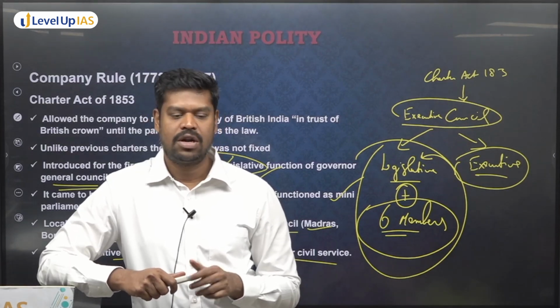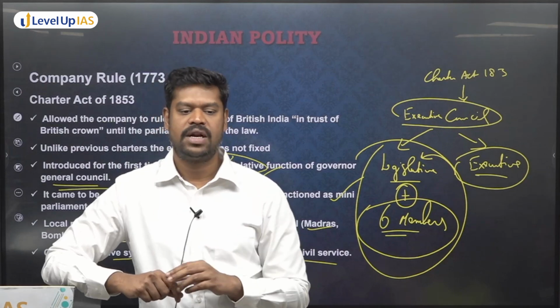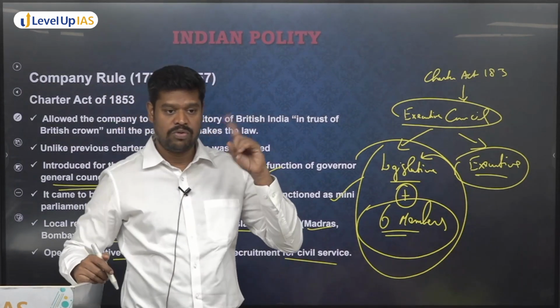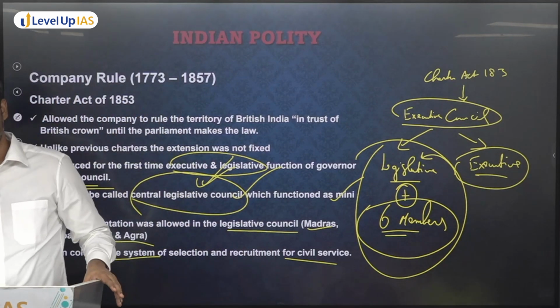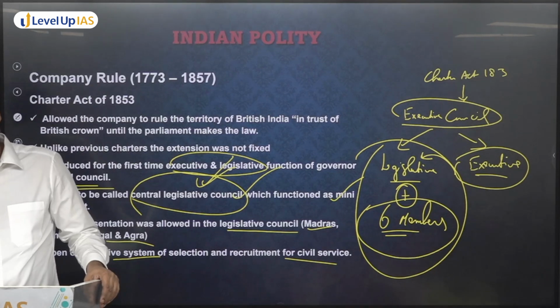In any state, if there are two houses, that is legislative assembly and legislative council, should both of them ratify it? Yes, both have to ratify. However, later I'll explain how it will work in the legislative council. But right now, try to remember, both have to ratify it. And what majority do they have to ratify with? They have to ratify that with simple majority. Is that clear to all of you?